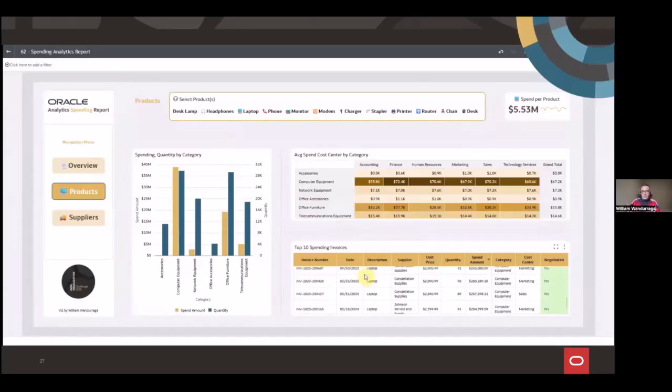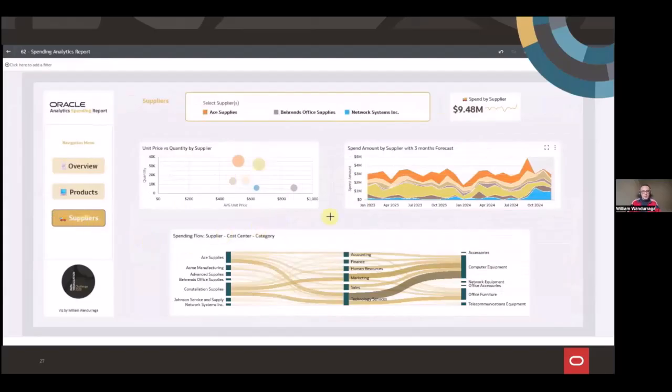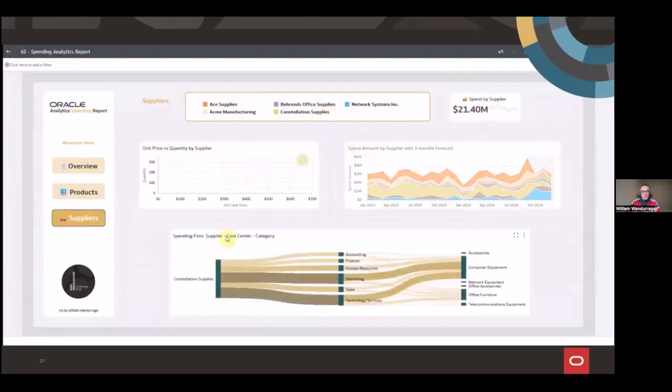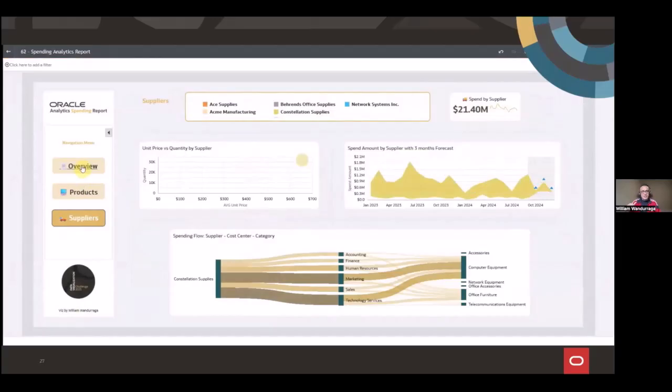The spending analytics provides a visual overview of spending over time to help users track and manage their financial habits. It includes key metrics such as total spending, category, cost center, by cost center by products, suppliers breakdown, and trends for financial decision making.